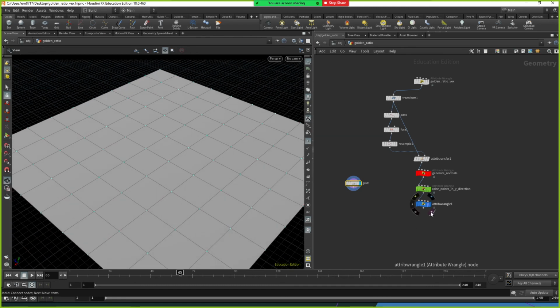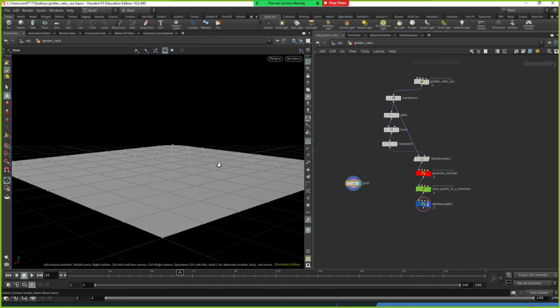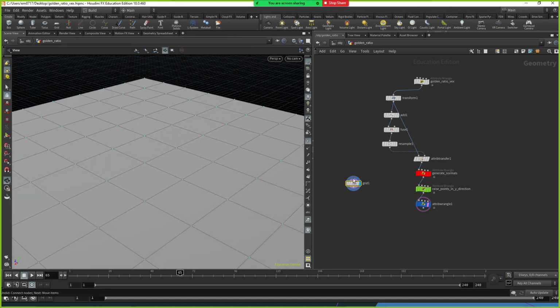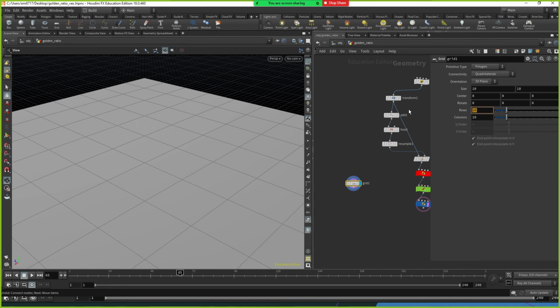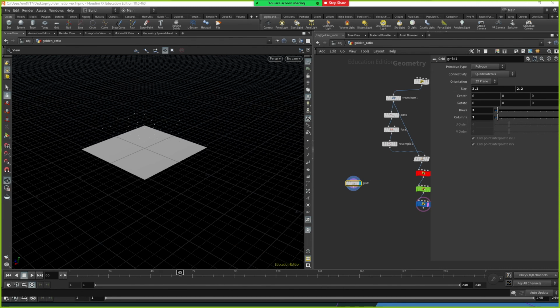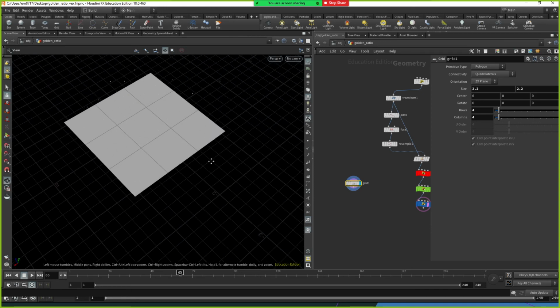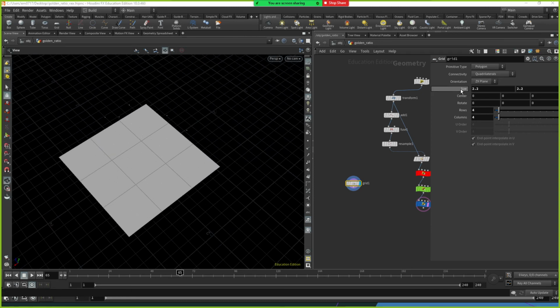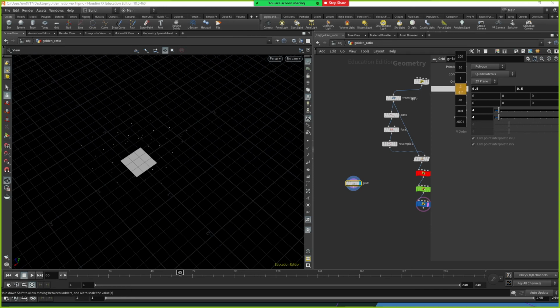Actually, I'm going to template that so I see these points. I'm going to turn that off too, and I just say that it's 3 by 3, and it would be very small, or maybe 4 by 4.